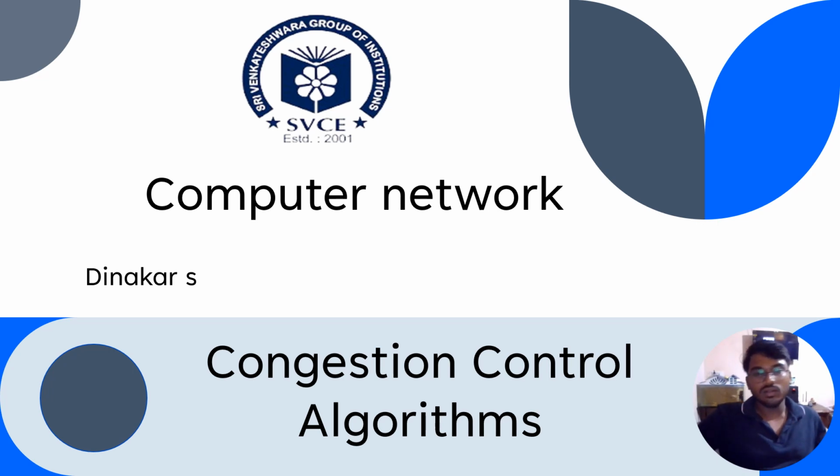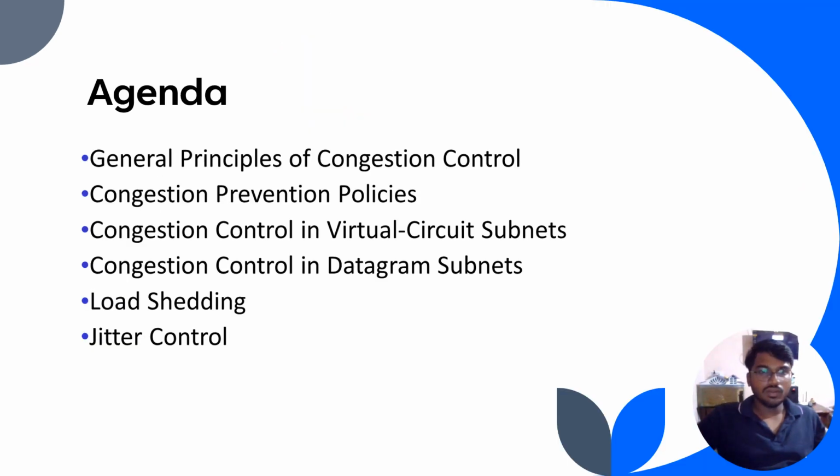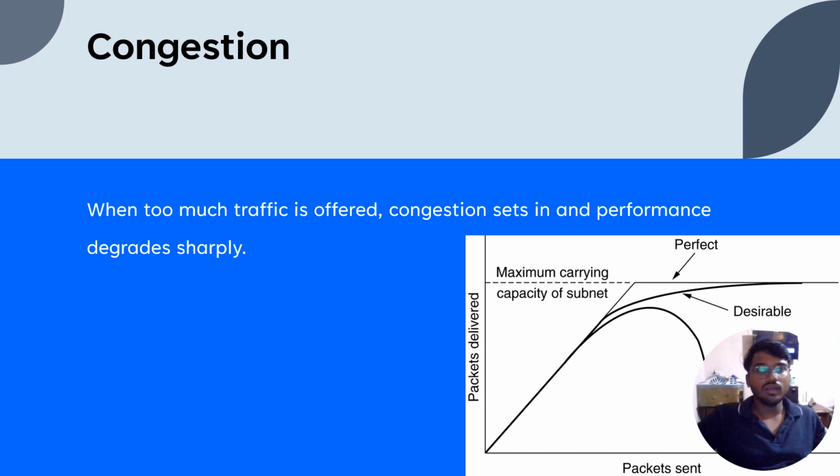Today I'm going to talk about computer networks, in that, congestion control algorithms. Moving on to the next slide. In this agenda we're going to learn about many topics like general principles of congestion control, congestion prevention policies, congestion control in virtual circuit subnets, congestion control in datagram subnets, load shedding and jitter control. Moving on to the next slide.